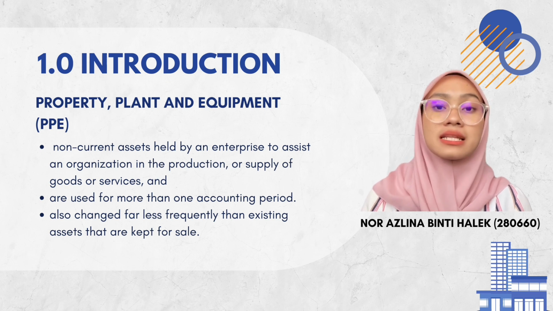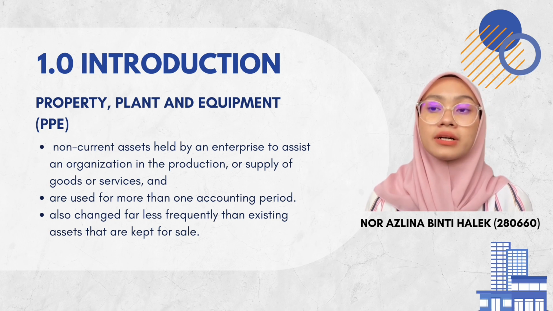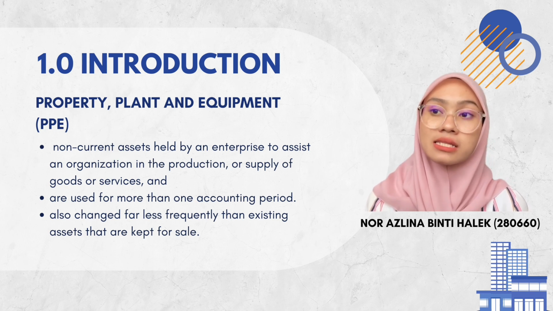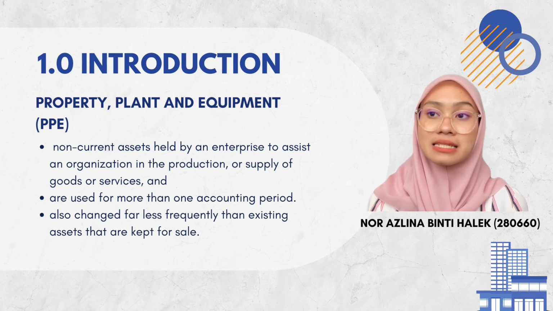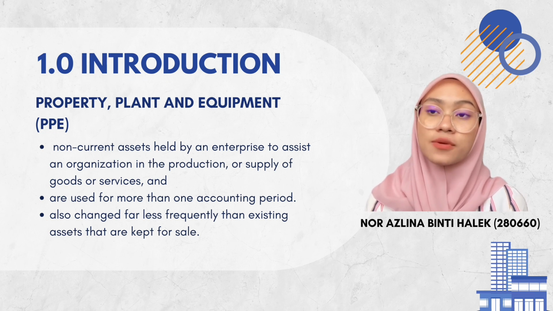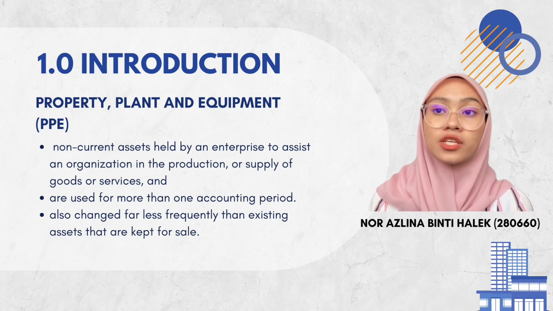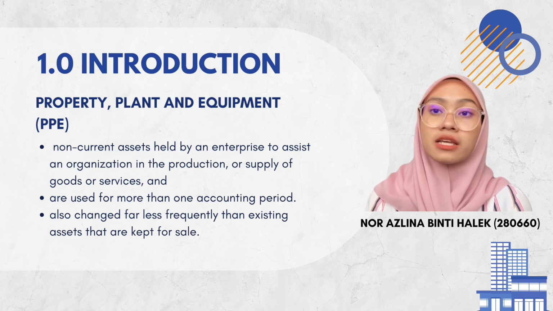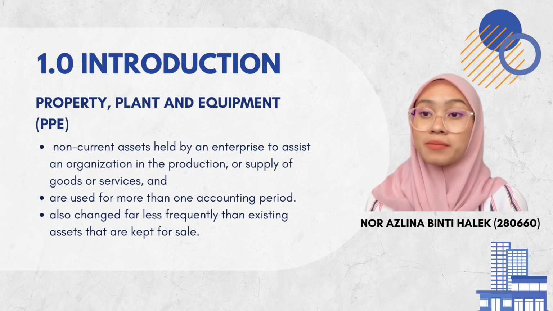So I will start our presentation with the introduction. PPE is an example of a non-current asset held by an enterprise to assist an organization. It is a physical or long-term intangible asset of a business that has a lifespan longer than a year, and it is difficult to convert into cash. PPE are retained for administrative, rental or manufacturing use in the making or supplying of goods or service. Respectively, those PPE must be maintained to provide or produce items or service that are not intended for sale in the regular course of business.